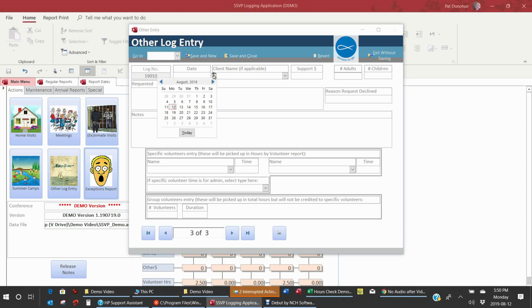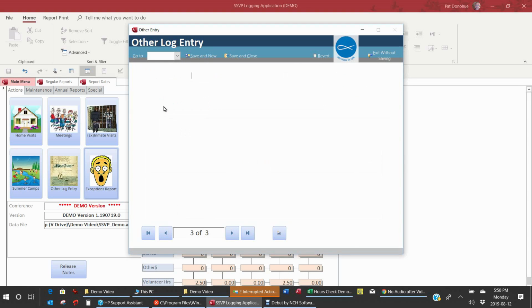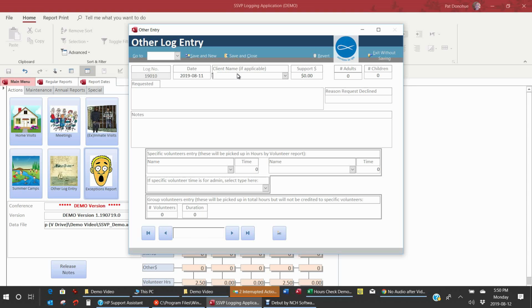So let's say another one is, let's put in a client name. And let's say spend $250 on materials because Boris Badenoff, one of his kids, needs a wheelchair ramp.